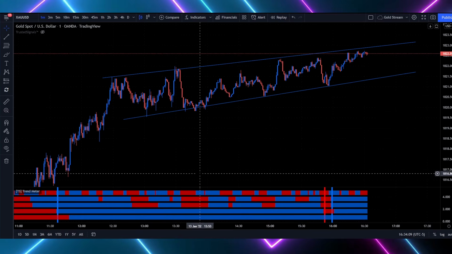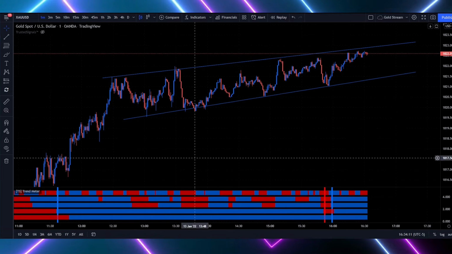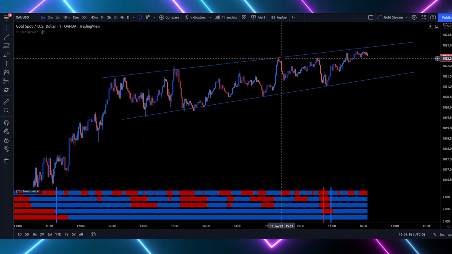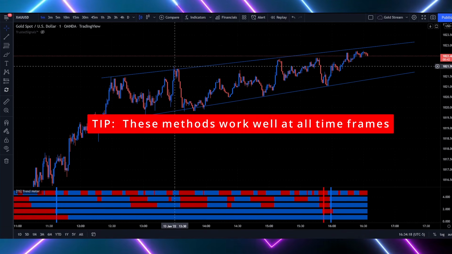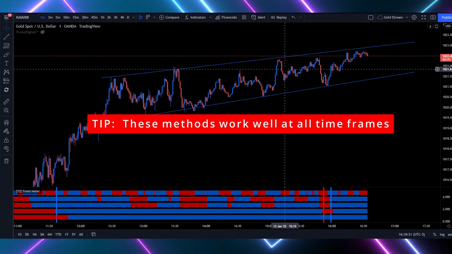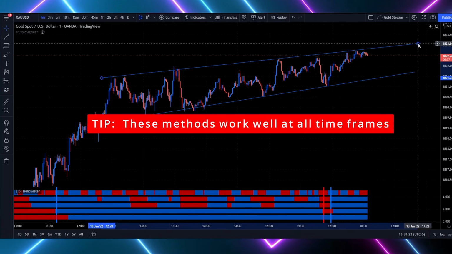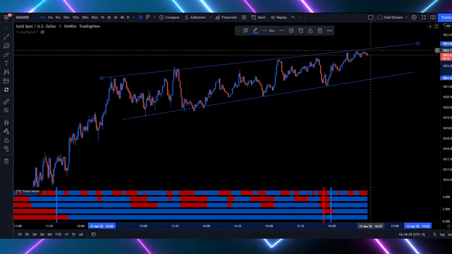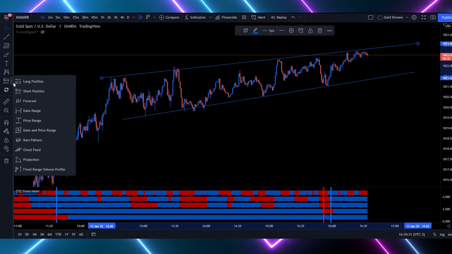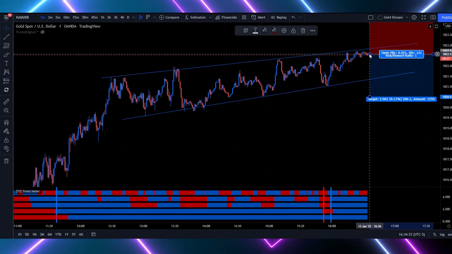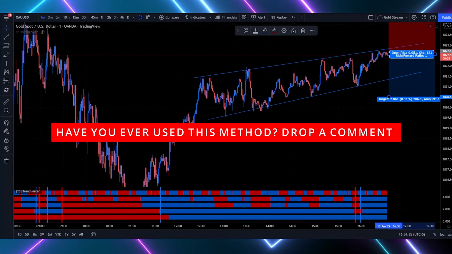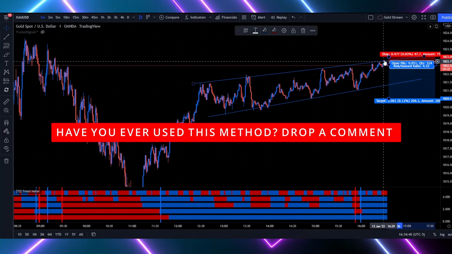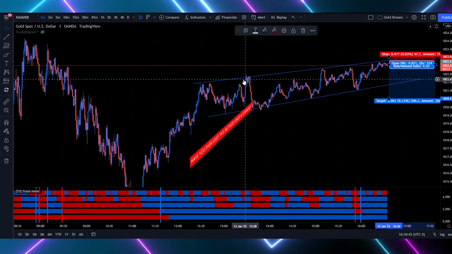Boom. Now that we have an actual channel, notice exactly what happens when price is at the bottom of the channel. We get a push upwards, and if it hits the top of this channel, we get a push downwards. If I wanted to play this a little bit more, I could hit this area and this area, and guess what guys, we're at the top of the channel and we should be looking for sells. So let's put our short position on at this very moment, and we're going to want to move this above this area on the channel.